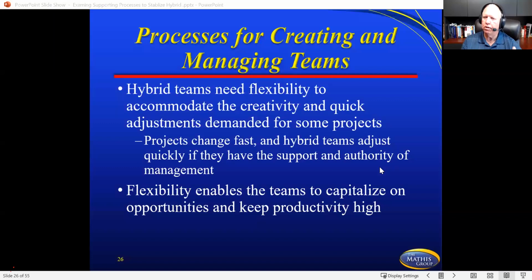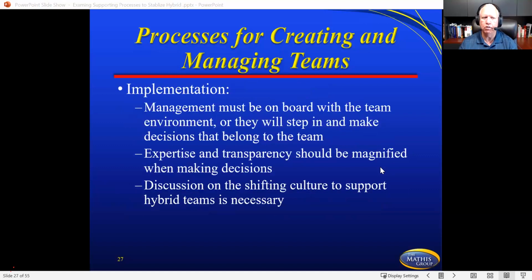And so if that's one of the things that we really want to have happen, we've got to be able to speed those decisions up, or put somebody on that team who has decision-making power to be able to say yes and let your team rock and roll as fast as they can go, because you're going to have to break the back of that speed. So flexibility is one of the pieces that you're looking at here.